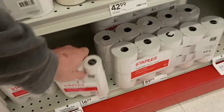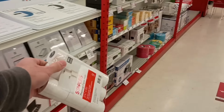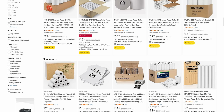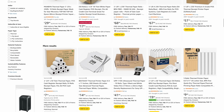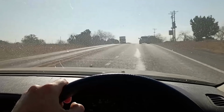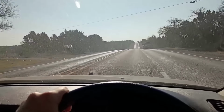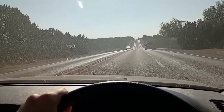I find it absolutely awesome that you can still just drive to a brick and mortar store and buy thermal paper in the right size. Granted, it would have been cheaper online, but nothing beats being able to just go to the store and get what you need. Time to hop back into the Cedric and make the 25-minute drive back home.